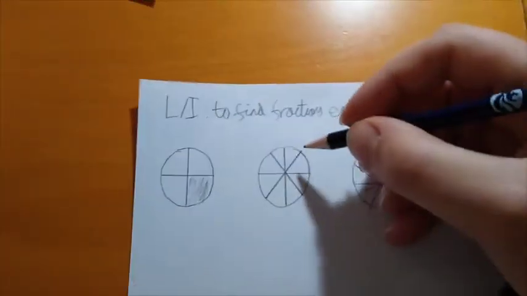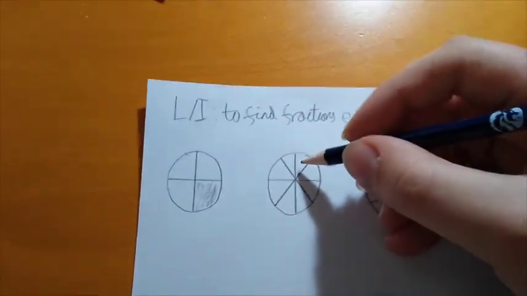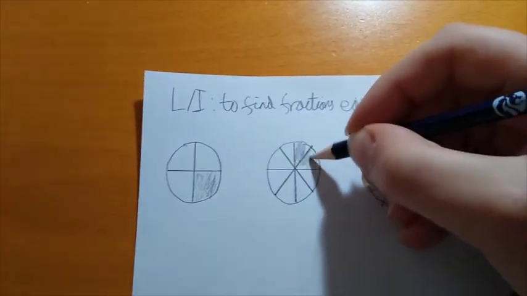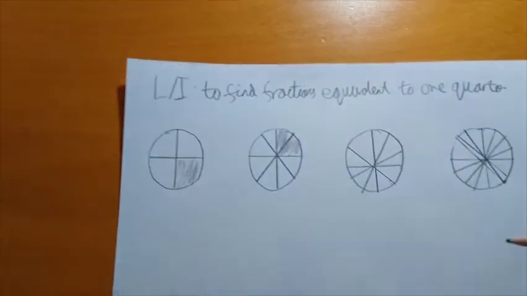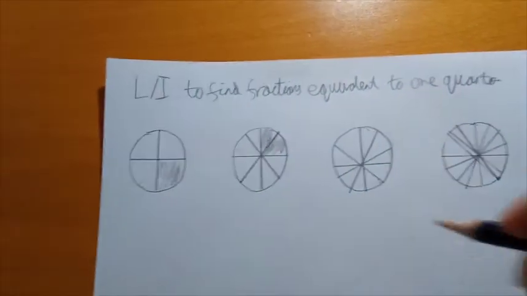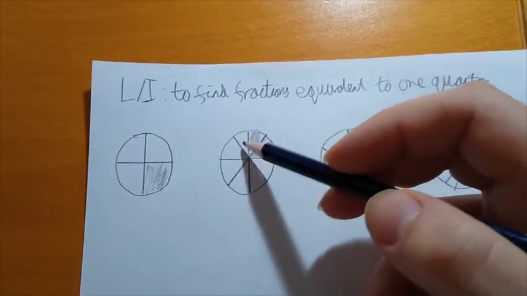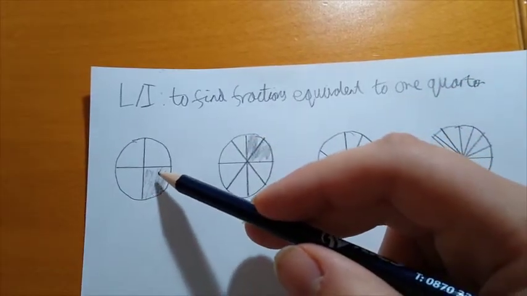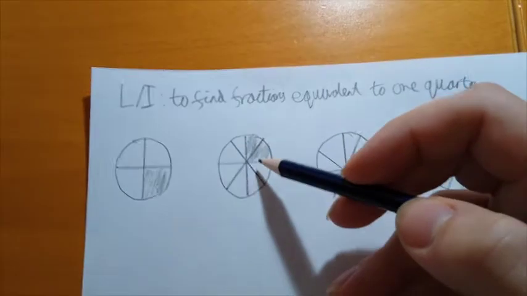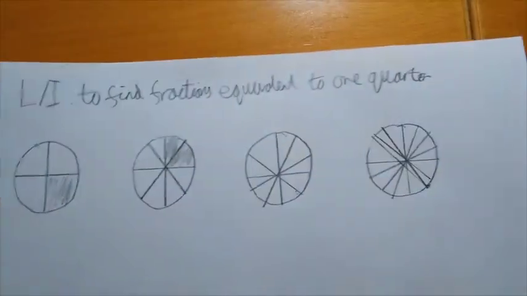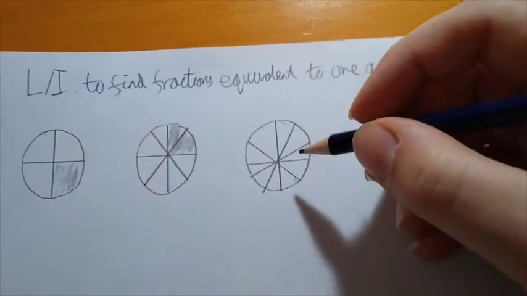So, 1/4 of this pie chart we would be shading in 2 eighths. So as you can see, the space of this pie chart is very similar to the quarter that we shaded. So instead of filling in 1/4, we're filling in 2 eighths of the pie chart, as this pie chart is split into 8. So here we go for the pie charts.